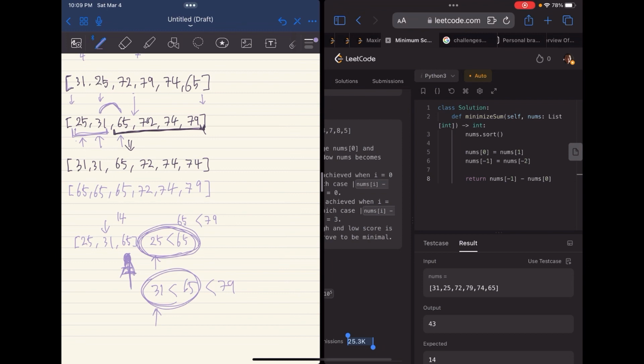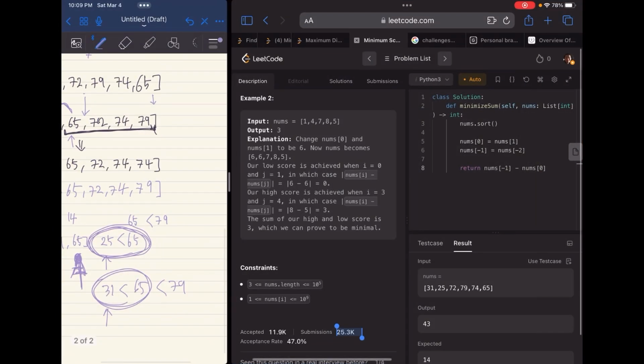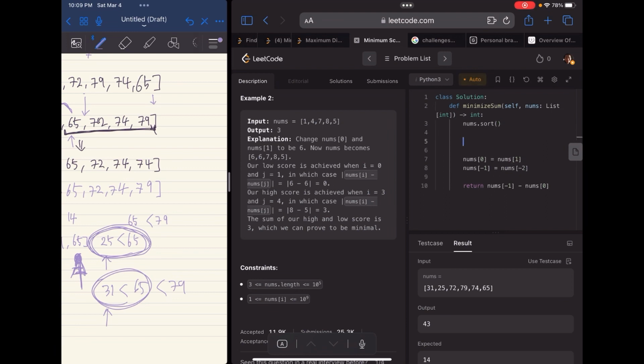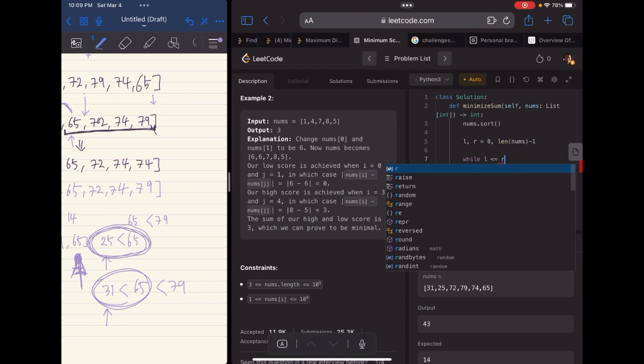So this is not going to work. So we are going to try binary search. Okay. So the left pointer, right pointer will be 0 and length of nums - 1. Do we also want to have equal? Yes.